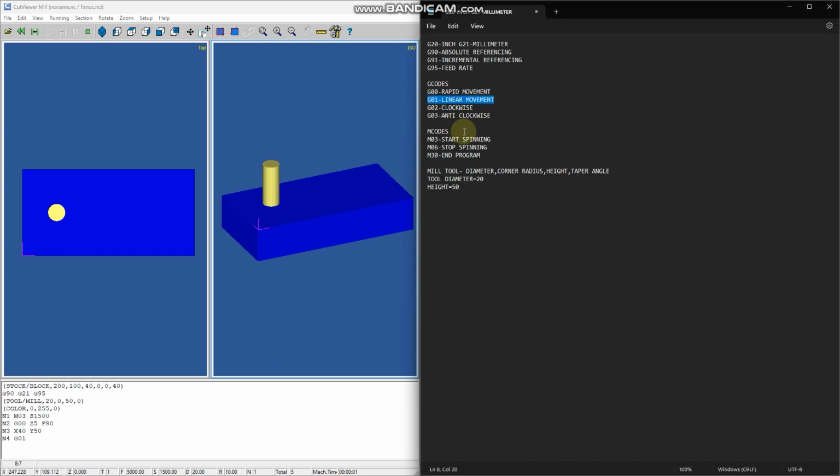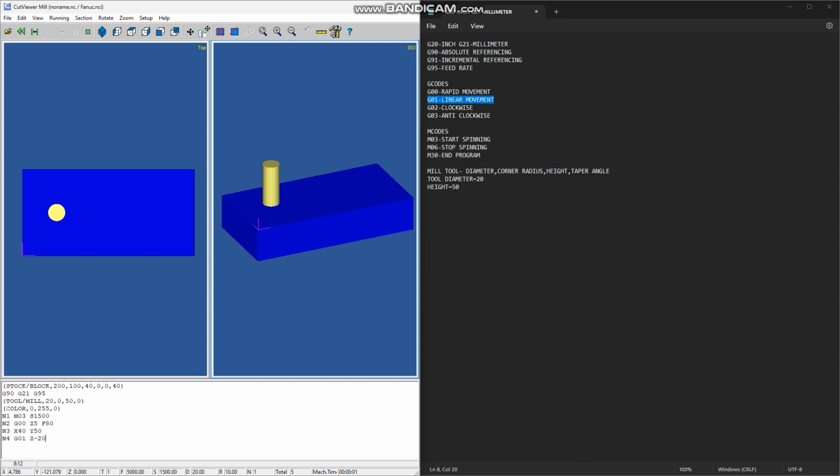It means you are now going to be removing material. So G01, and then Z minus 20, which is how deep the tool is going inside. Once again, we are using absolute referencing.